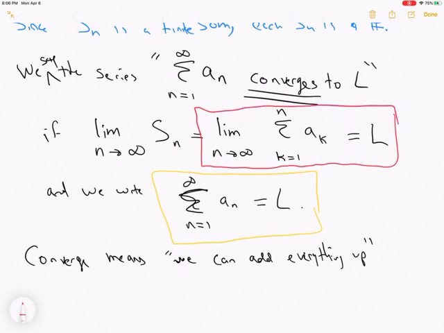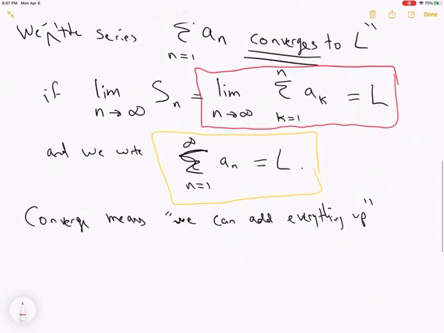So it's impossible to add up an infinite number of terms, but you add up the first 10 terms, that gives you a number. Then you add up the first 100 terms, that gives you another number. You add up the first 1,000 terms, another number. Add up the first billion terms, a billion plus one terms, a trillion terms, and so on. As long as it's a finite number of terms, you can add them up. And so you just want these partial sums ultimately to converge to some number. And if they do, then we say that the infinite summation is equal to that number. So converge means we can add everything up.